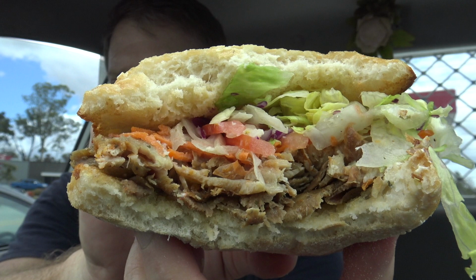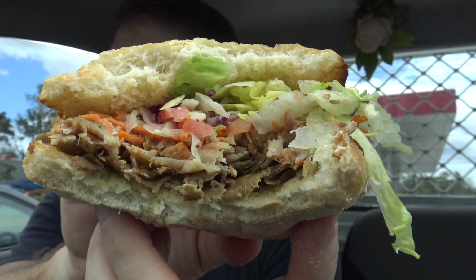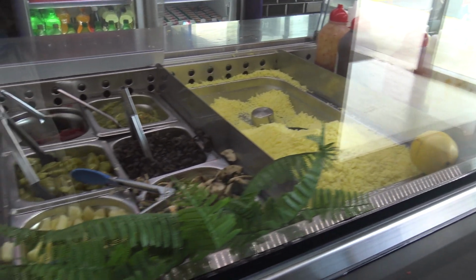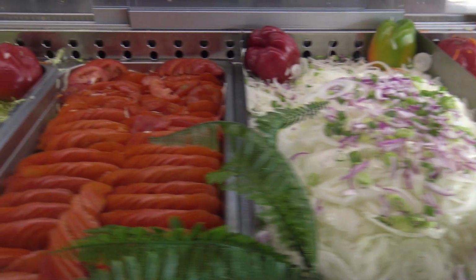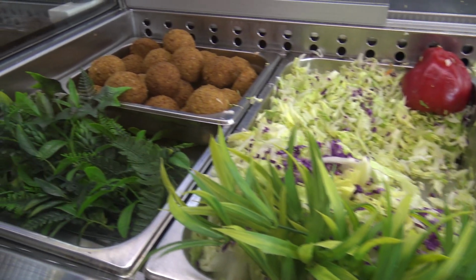That toasted bun's got some nice crunch about it. And you can taste the blend of all the things inside. Now, all the ingredients that were on this were pretty much the stock standard. He said it comes with lettuce, tomato, onion, carrot. And did I want any other extras on it? And I said, nah, just give me the stock standard. And well, this is the stock standard. Tell you what, it's as messy as anything.